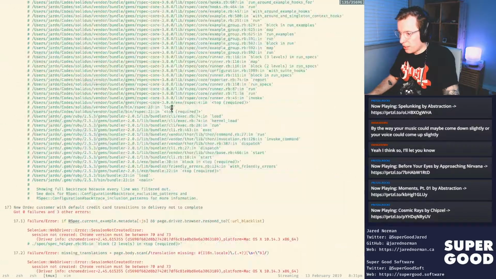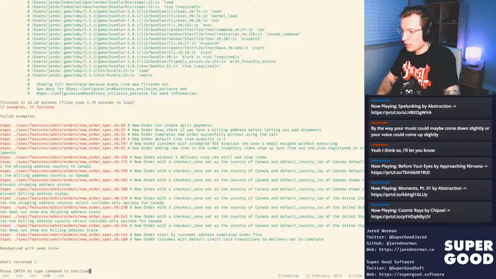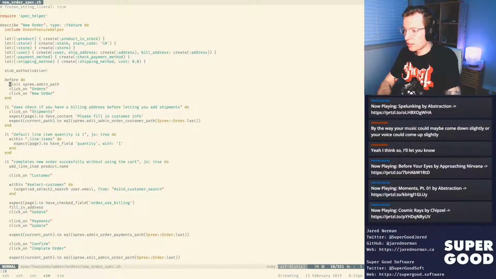Okay, they're all failing, most of them. Okay, let's get one that's failing. It's not using Chrome driver. So line 18 is a failure. This is admin path. Oh, so they're not all JS true. This one's not JS true.